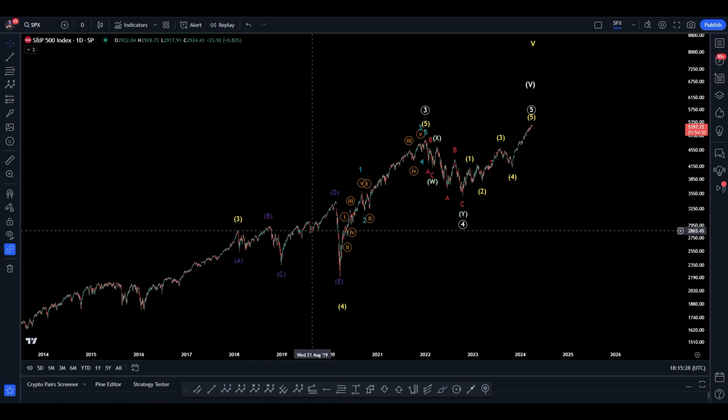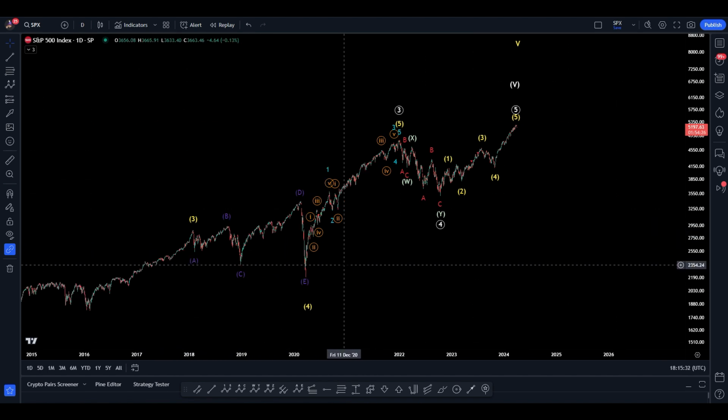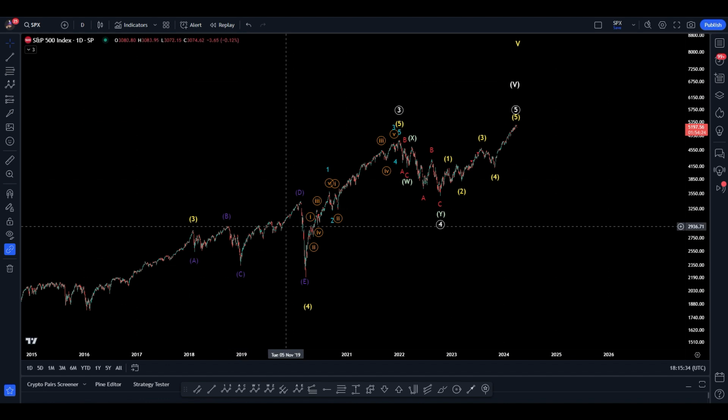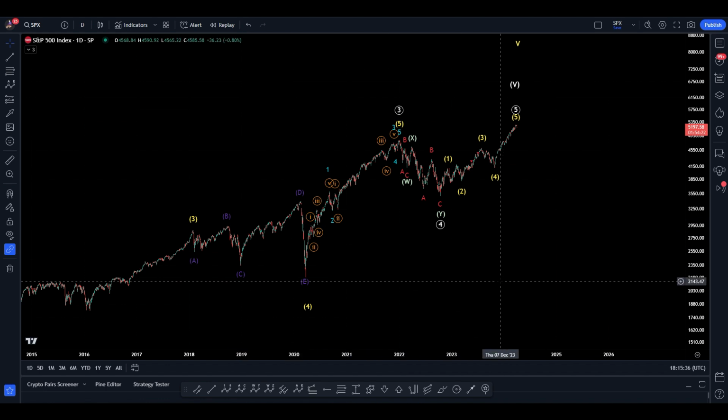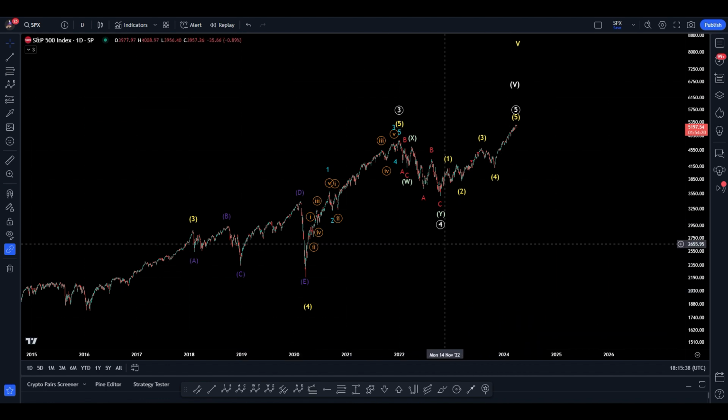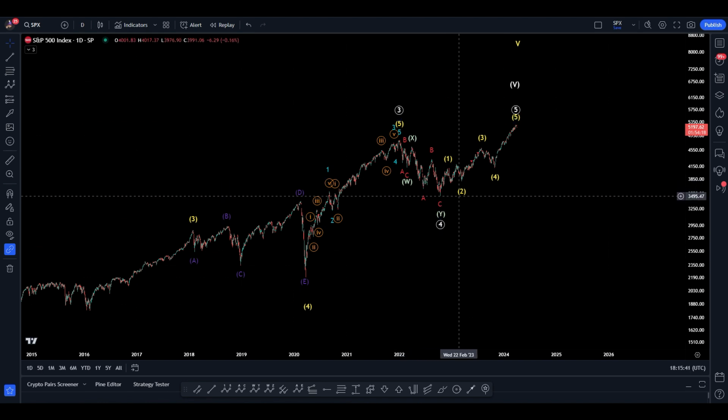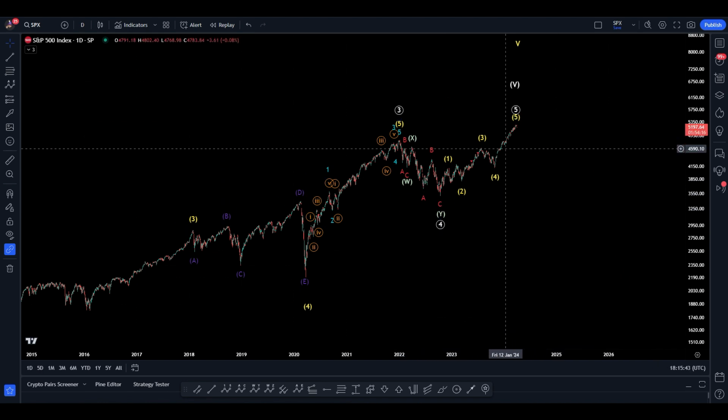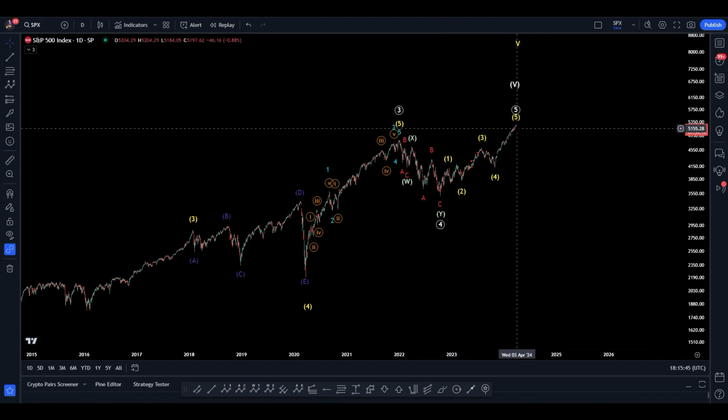Okay, and it's never happened really before on a macro time scale in this S&P 500. It doesn't mean it can't. There's no rule that says that the 4 has to be bigger. Okay, and if we get some more price action here, which I'll show you on the smaller time frame, that still may be correct.